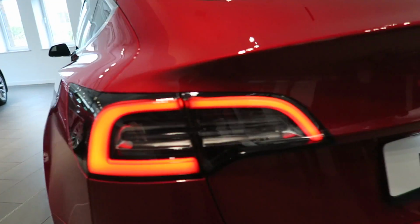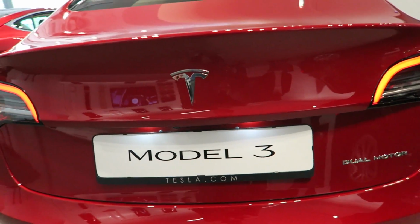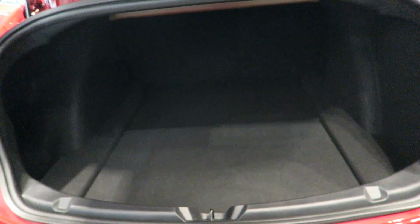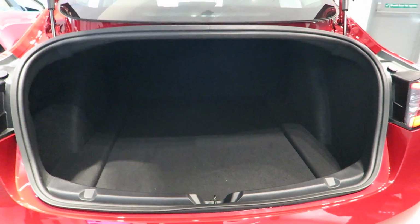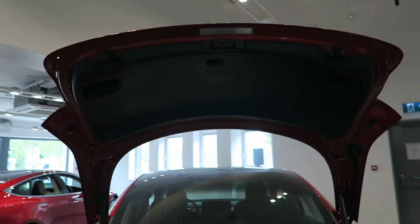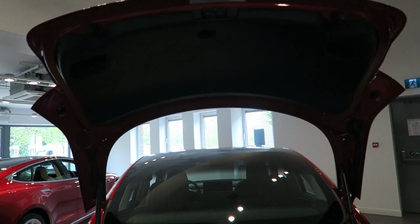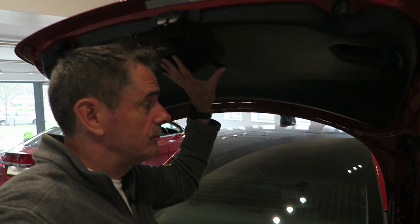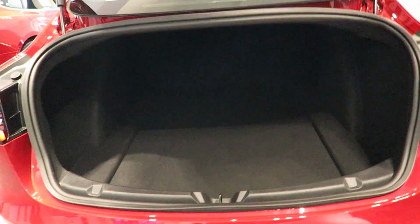We're on the back of the car and we have a look at the boot space. Right, so these are all mechanical. There isn't going to be an electric version of it. Now, the first thing you notice is the height of this door, which, if I pull back here for a second, you'll see that I actually fit underneath. Right, so it's a saloon, but a lift back in that sense.